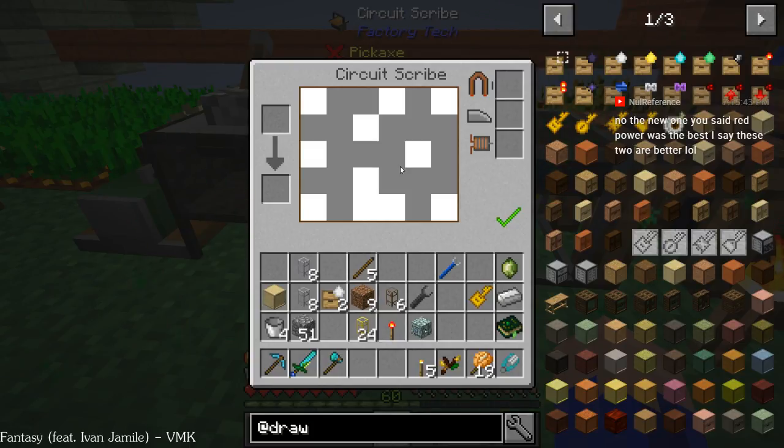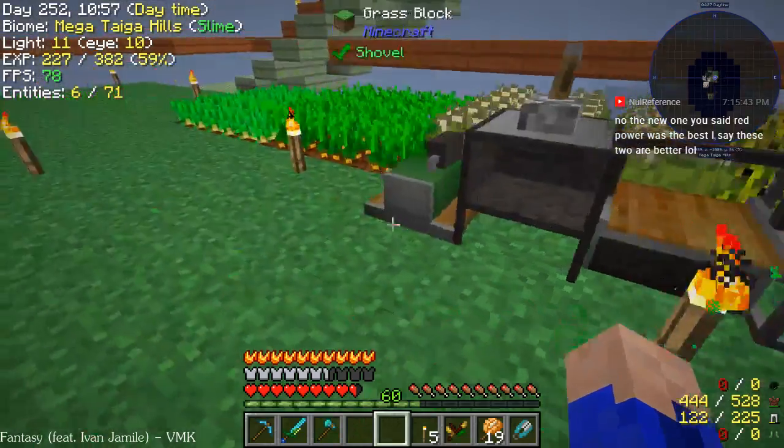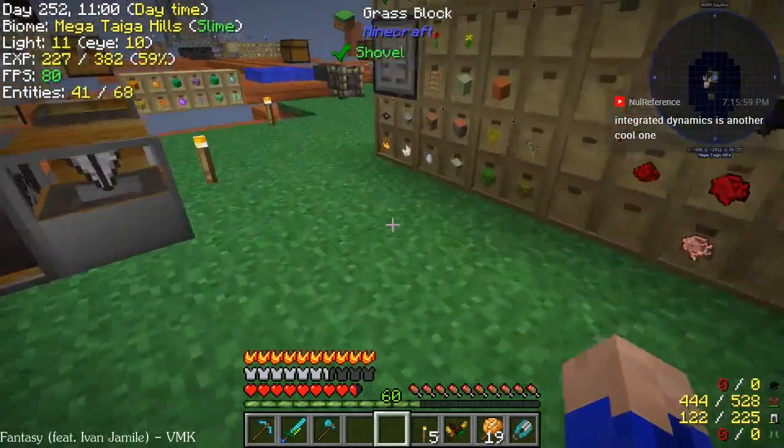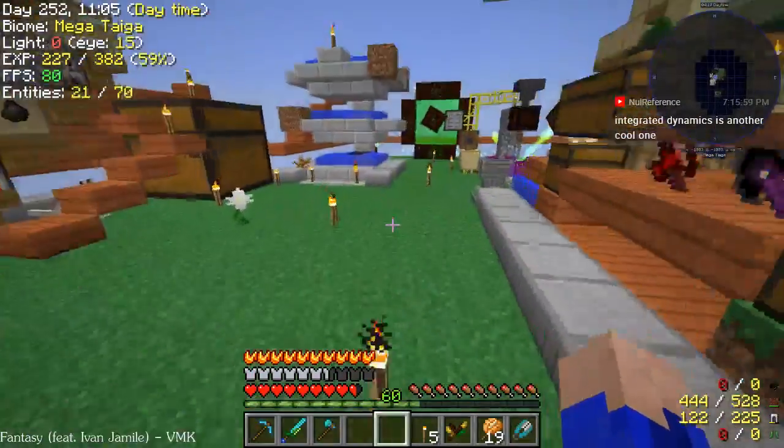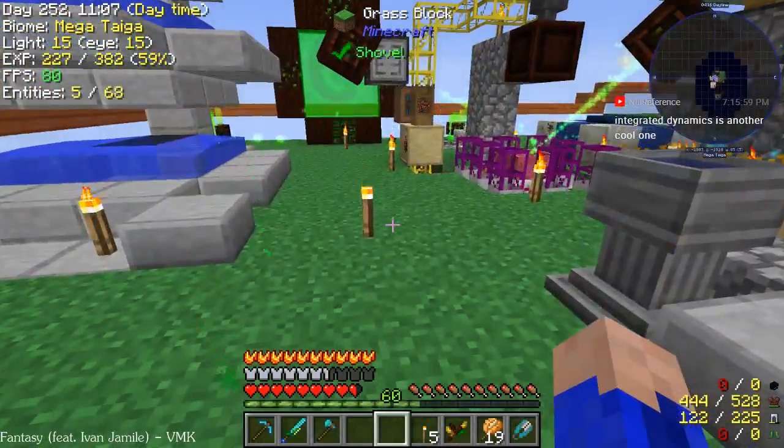Oh, gotcha. Yeah, like this is ridiculous. I had to actually look up these designs because I had no clue how to make this. It doesn't look anything like the card it's supposed to come from. Haven't really messed with Integrated Dynamics. I'm gonna need to. There's just so many mods to play with.